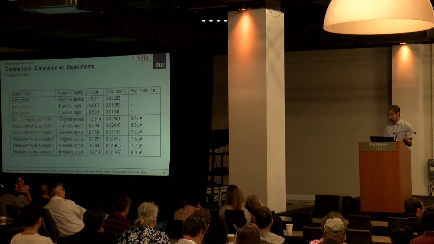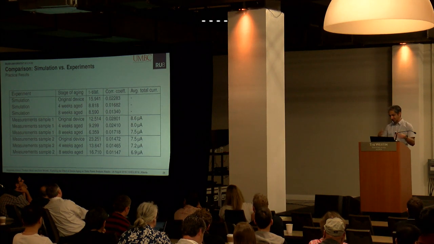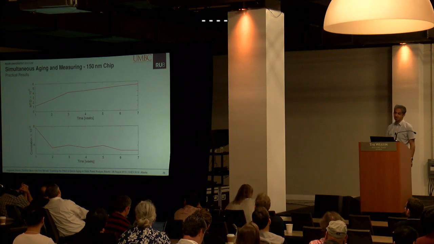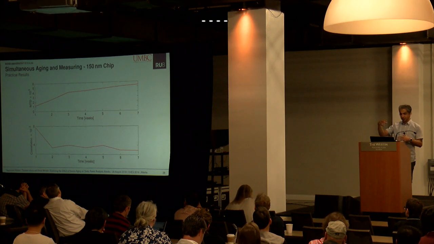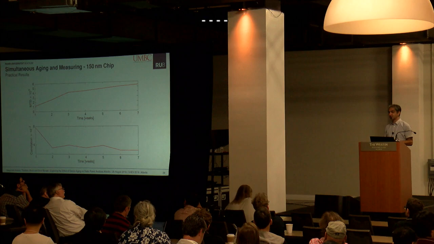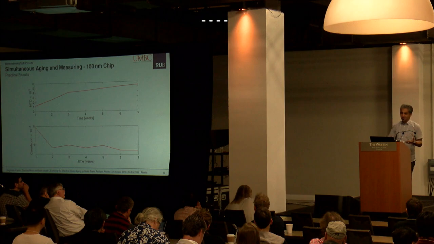But what we see here is not completely linear, but very close to linear, that the amount of static power consumption is decreasing over time. Based on this, we have repeated another measurement, another test, on another chip with 150 nanometer. As I said, we have to control the temperature when we are measuring the static power, because static power consumption depends on the temperature as well. It's always better, if you want to measure static power consumption, to do it at high temperature. It means that you put the device in the oven at 80 degrees, and you are always measuring at 80 degrees. Then actually the device is also aged at the same time.